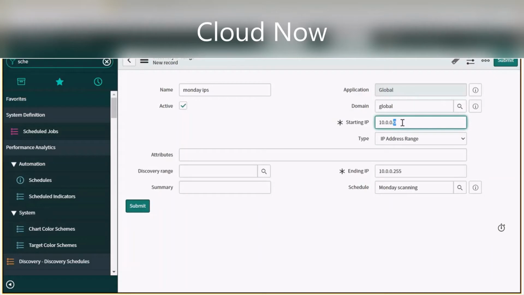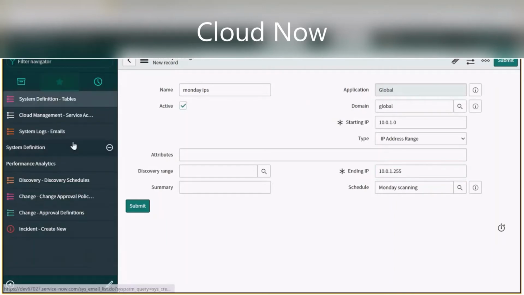Suppose I want to scan the next part on Tuesday, so I can create another schedule and give a different range, likewise. So you would have all the subnets given by your client. This is how you can create it. Okay, now this was about scheduling the discovery.